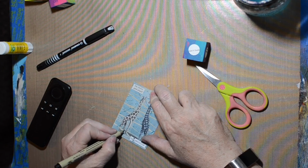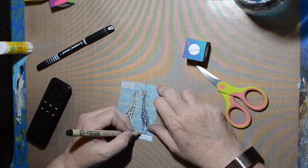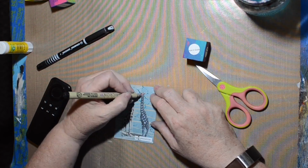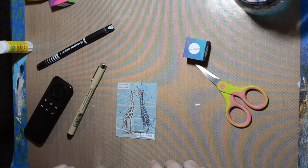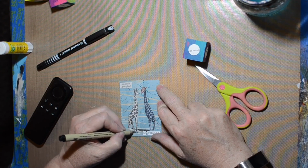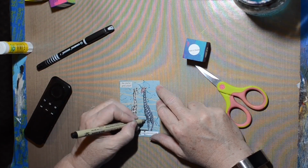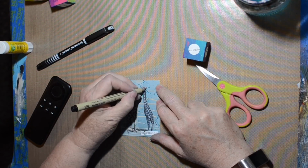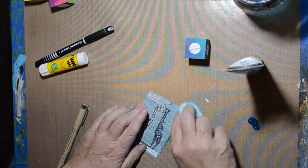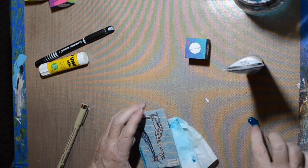And then I decided to go around it to try and help those giraffes show up a little bit better. And I think I go over it quite a few times, because they sure feel like they're blending in. So then I go around with some paint and try to create a border. I should not paint with my fingers. I don't do that good a job.